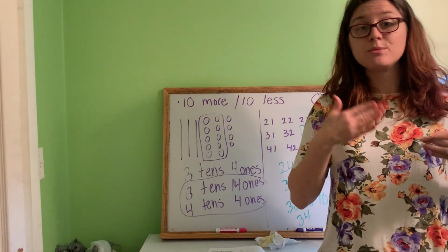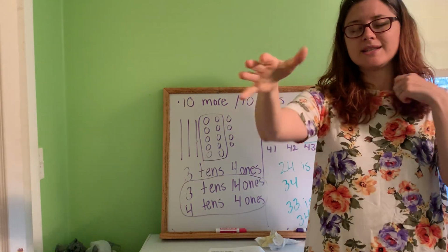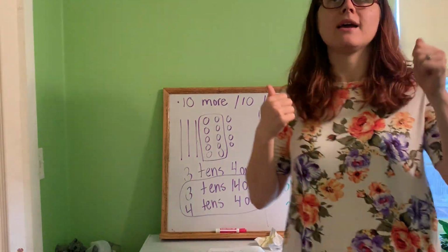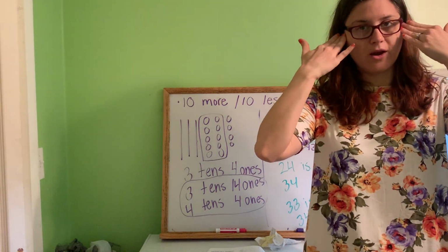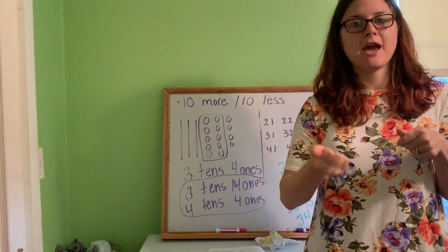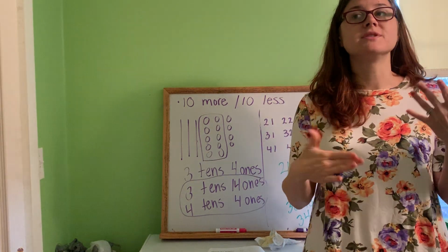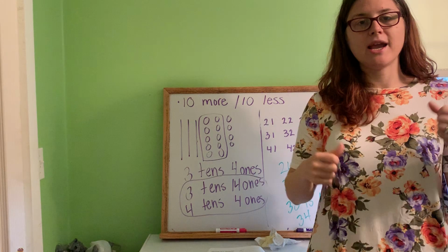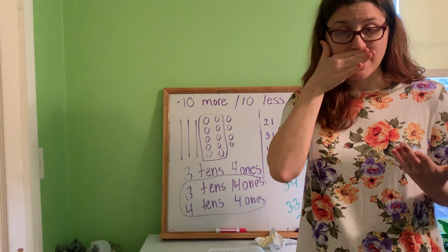Some ways I like to do it in the room to get them moving. If we're going to count by 2s, you can always start 2, 4, 6, have them punch. Sometimes we do high knees, and you can count 5, 10, 15, 20, just anything that's getting that repetition in their head. Because that is a skill that we would really like them to have memorized. Like if you tell them count by 5s, we want them to be able to go on their own 5, 10, 15, 20, and just do it. So I like to do that with a lot of movement in the room. Again, the punching, they can do high knees. Sometimes we just sway back and forth. So those are all ways that they can do that skip counting.